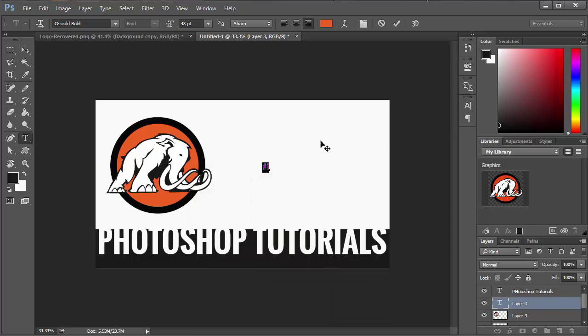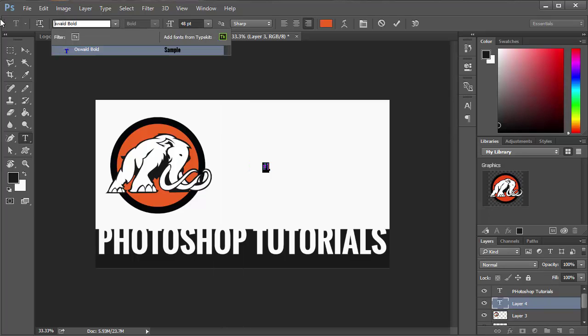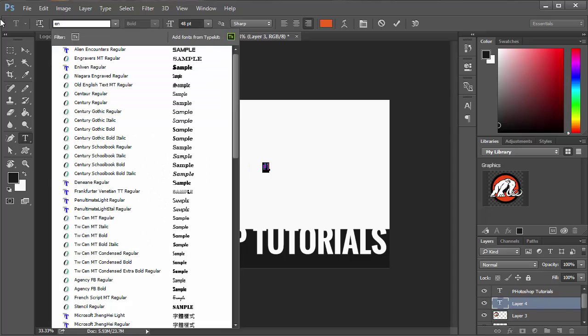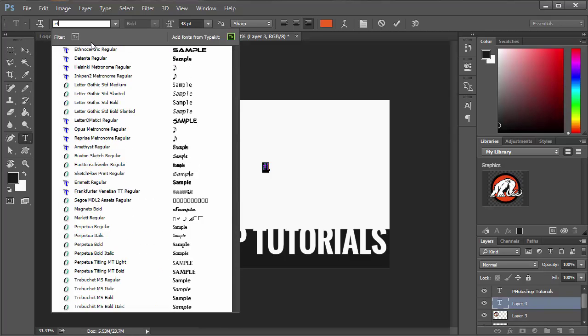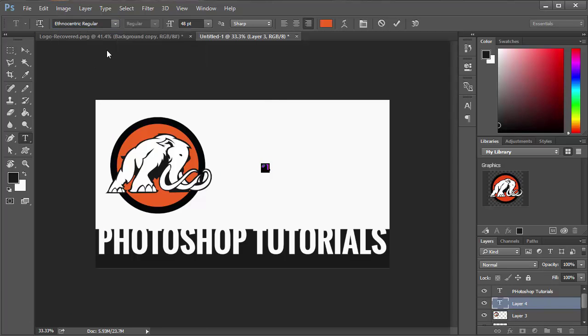And by the way, what can go in this logo? This logo here can be anything that you want it to be. It could be a picture of yourself. It could be anything. But for now, let's just go ahead and add number 1 here. And I'm going to use a font called Ethnocentric, and it's one of my favorites. There we go. Okay. And you can see here that we have our number one here.